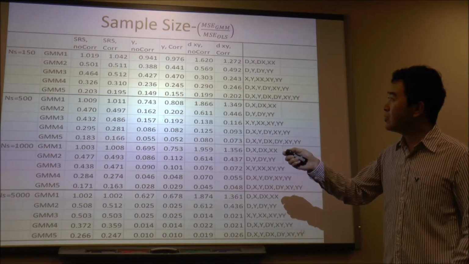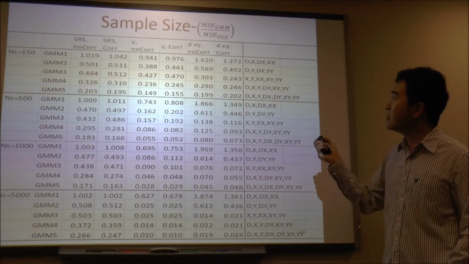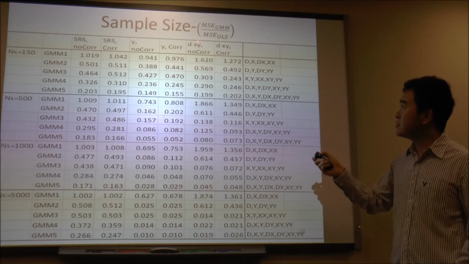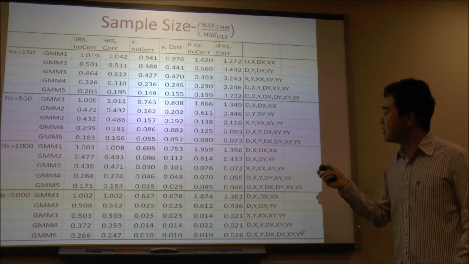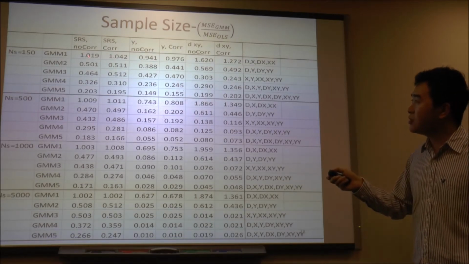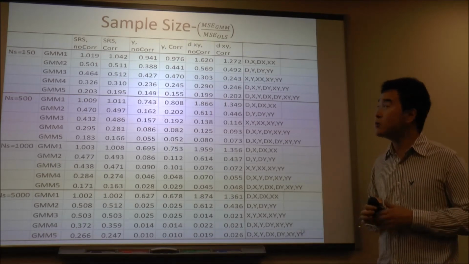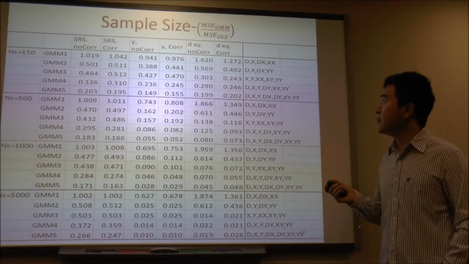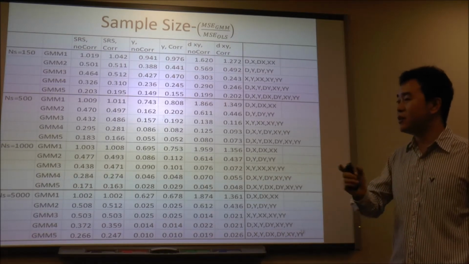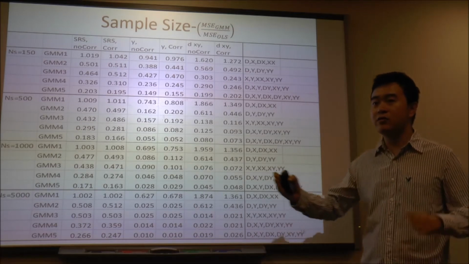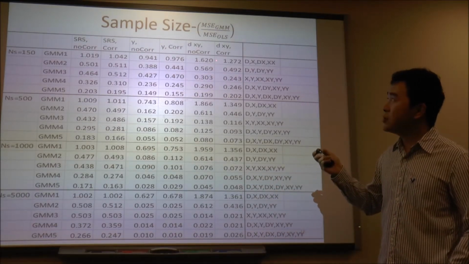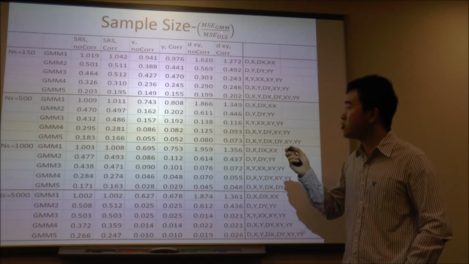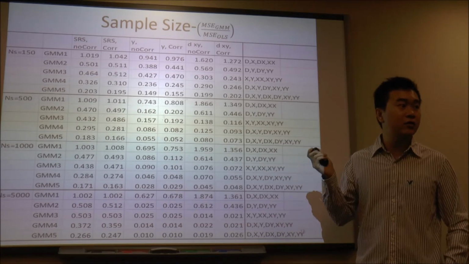And here I show the simple random sample with correlation, without correlation, sample on the dependent variable, and sample on all the variables, like the most realistic case, I assume. The entry of each box is a ratio of the mean squared error from the GMM to the mean squared error from the OLS. The mean squared error considers not only the bias but also the variance. So the larger the mean squared error of the model, the worse its performance. The ratio shows the relative performance of your GMM compared with the OLS.